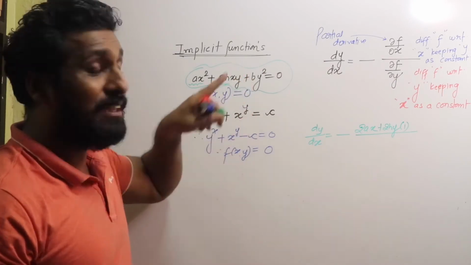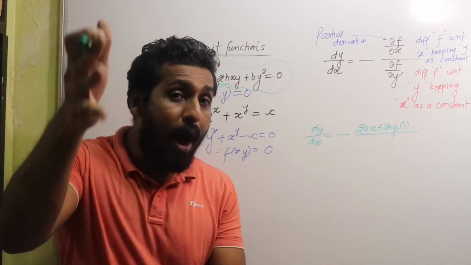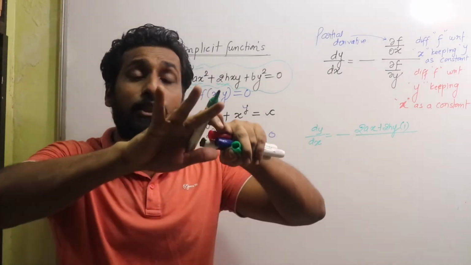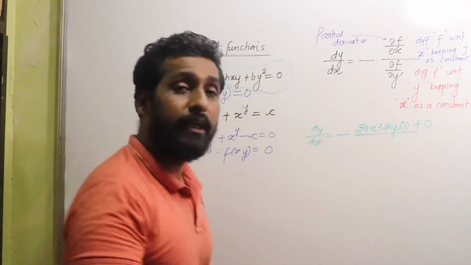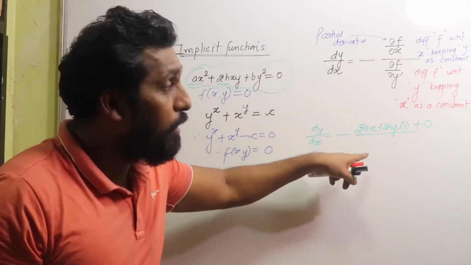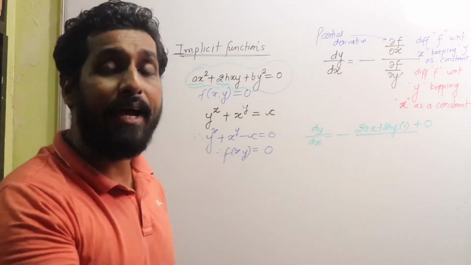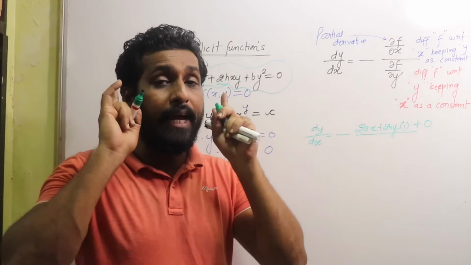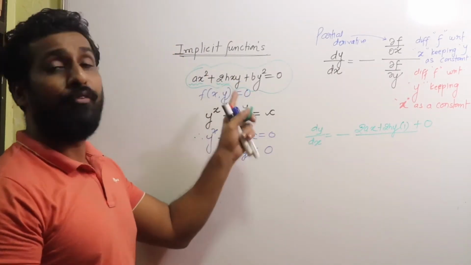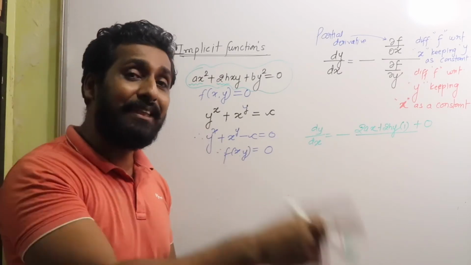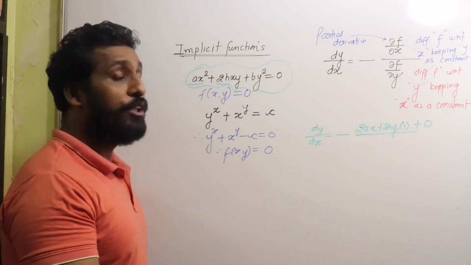And when you go to the last term, by square, b is constant, and you now know in your mind that y is also treated as a constant. So by square is entirely a constant. So the answer is going to be 0, isn't it? So that's my answer only of the numerator, differentiating f with respect to x, keeping y as a constant. I am going to repeat the exact same thing for the denominator now. In the denominator again I am going to differentiate, but this time I am going to treat x as a constant and differentiate with respect to y.